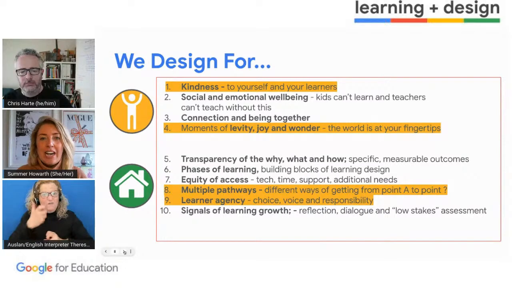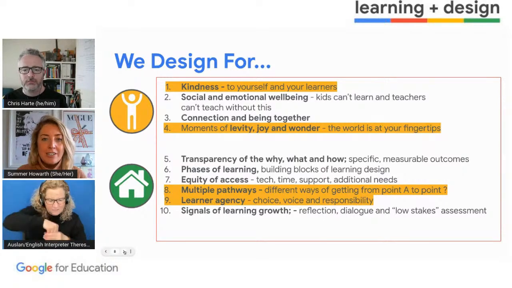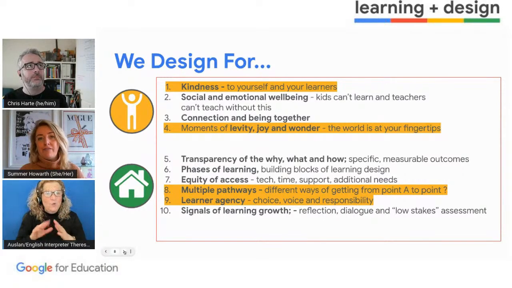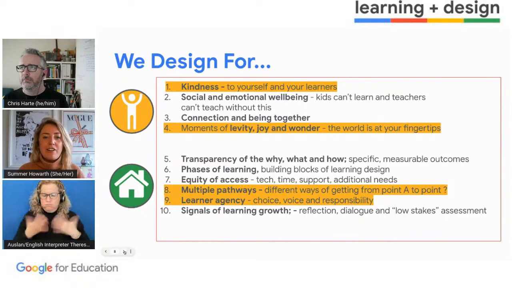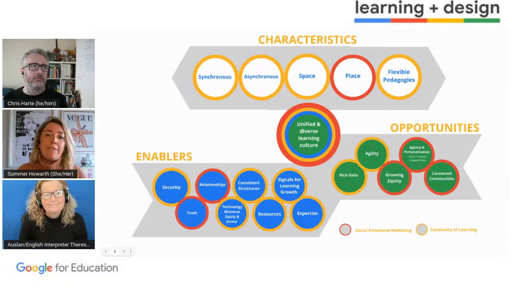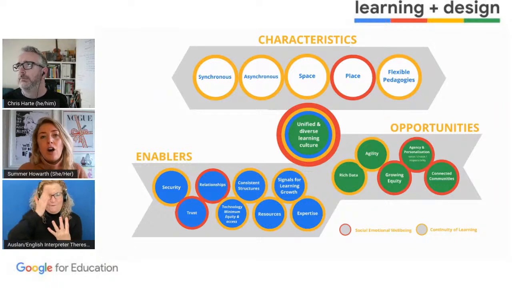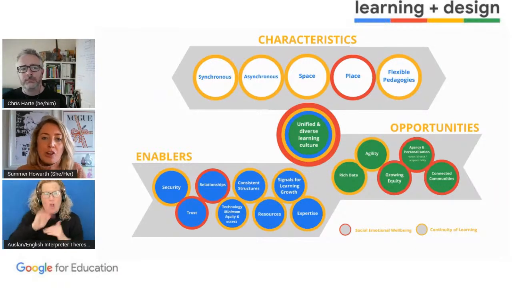And of course, that learner agency piece. So we are deliberately designing agency in to all of the learning that we are doing. And in fact, a hybrid environment activates that almost by osmosis, which is very exciting. So they're the 4 principles that we are focused on. And a bit of a reminder of our framework for hybrid learning as well.